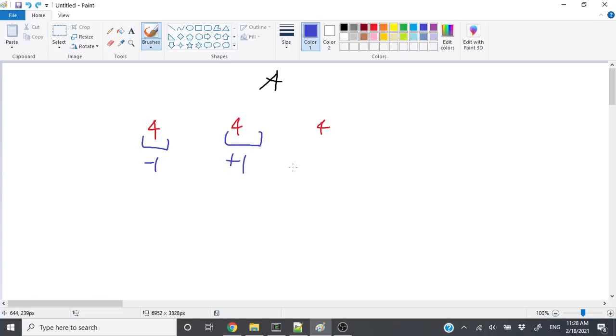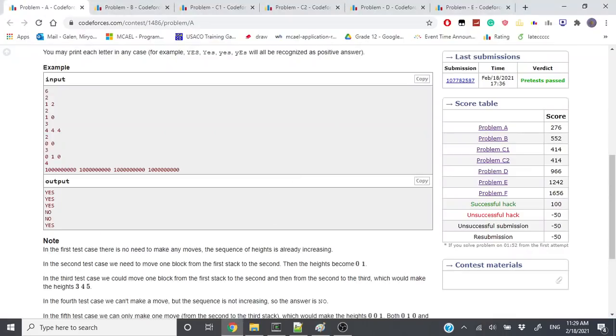So in one move, you can basically move one element from the current position to the next position. What you want is to make the array strictly increasing. I want this element to be strictly less than this one, and this element to be strictly less than this one. You want to determine if it's possible to do this or not.